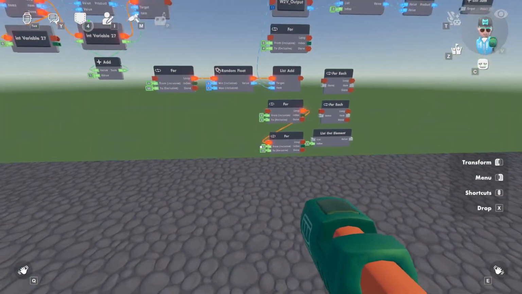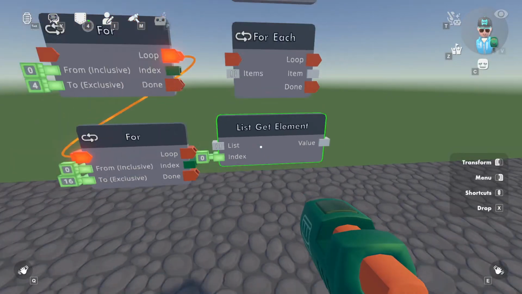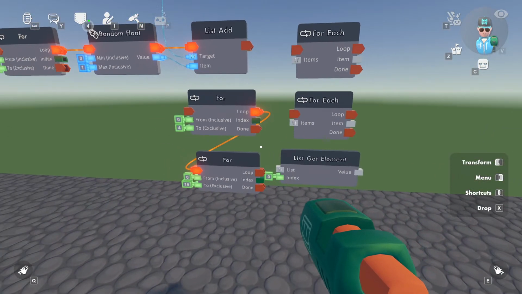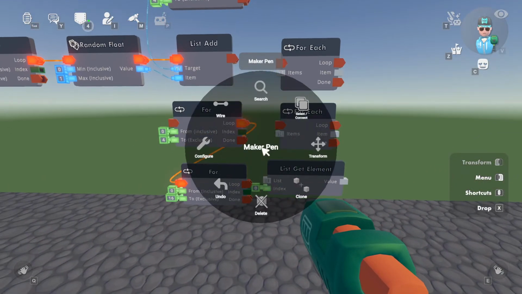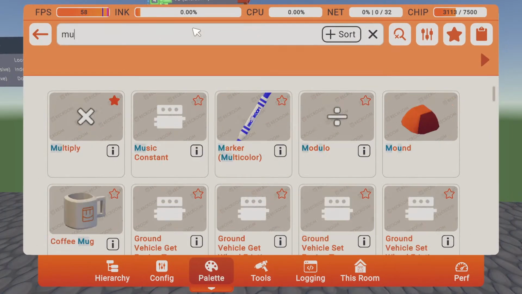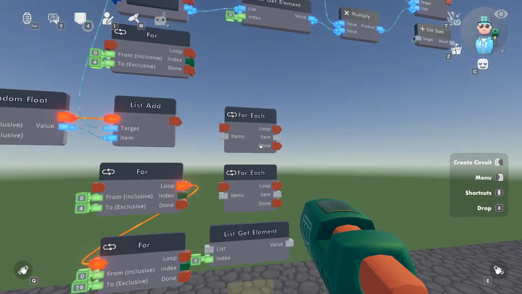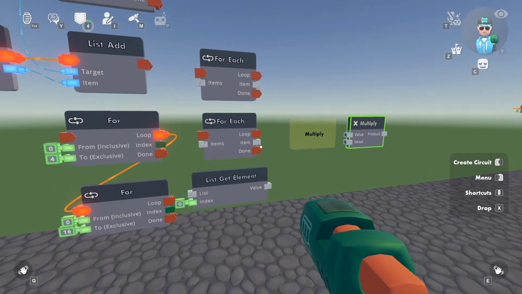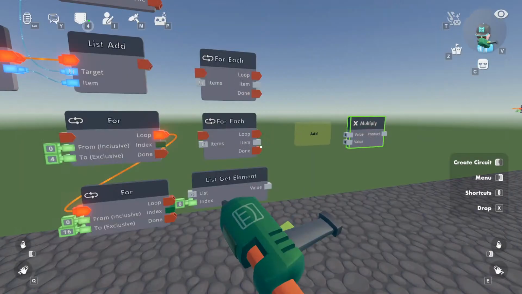The clickbait worked. Anyways, list get element of, multiply, and an add.